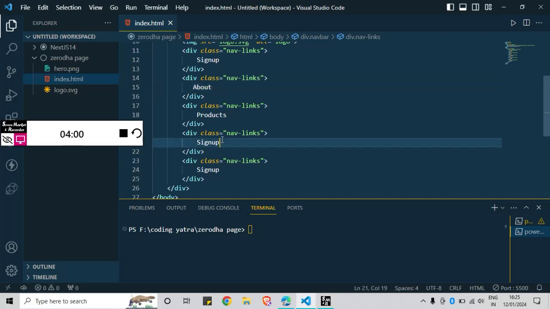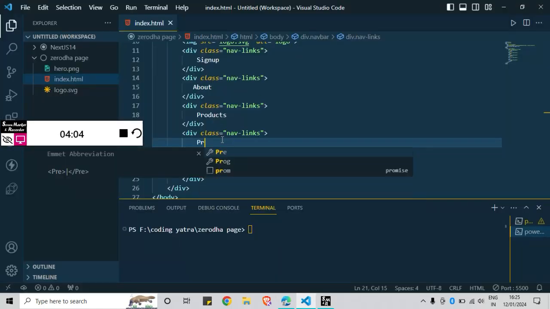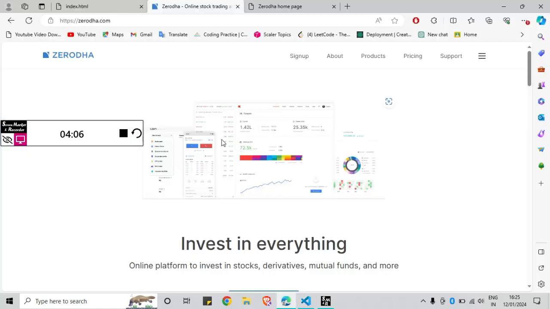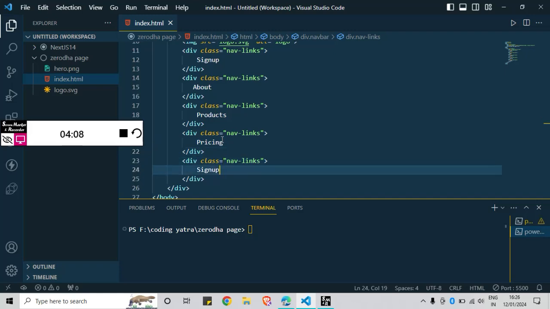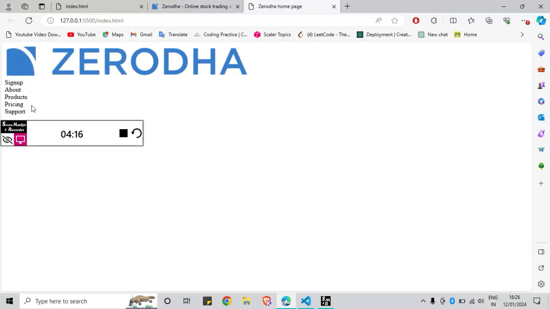Then sign up, instead of sign up we add pricing, then support. So let's see how our website looks. So you can see this, we get the div here, but we need to align it to the right side.